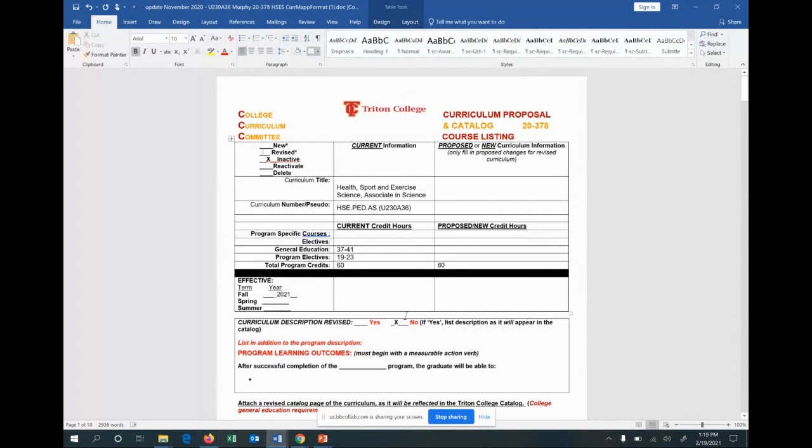After the curriculum is inactivated, the department, and usually the chair or coordinator, should contact research and get a list of all the students that are currently active in the program. In addition to names, we want emails, perhaps address and phone number. We have to, as a college, contact every student that's active in that program to tell them that the program will be ending, when it will be ending, and what their options are.